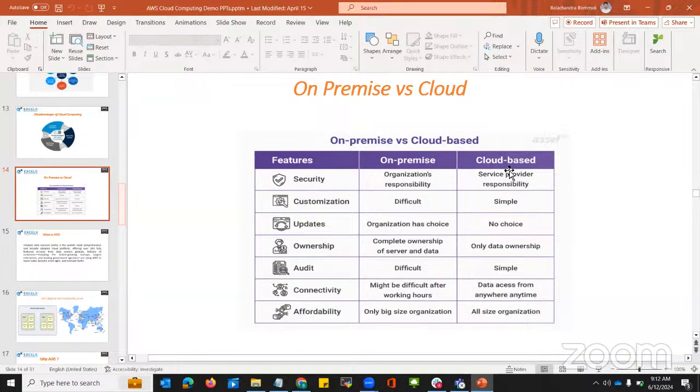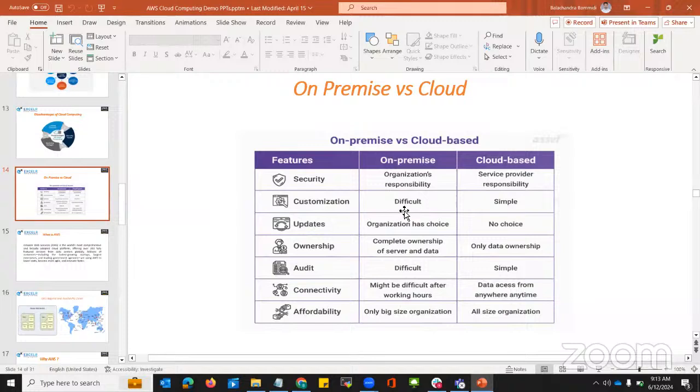In terms of security, inside the on-premise environment, it's completely the company's responsibility. That means the people who maintain the on-premise environment are responsible. But when it comes to the cloud, it is completely the responsibility of the cloud vendor. So any issues, maintenance, and cost will be managed by the cloud vendor only.